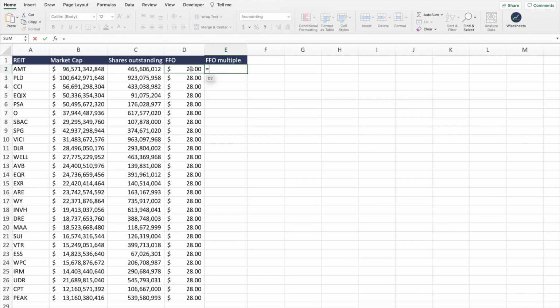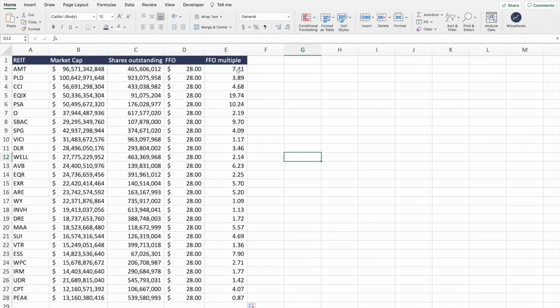So in that case, all you need to do is take this times the number of shares. So that would tell you the overall company FFO. And then you would divide the market cap. So that would be the price, so to speak, divided by the FFO, or like if it was a PE, the net income, in this case, is the FFO. And that would tell you the multiple at which the REIT is trading at. So assuming these FFO numbers were right, this would be the actual number.